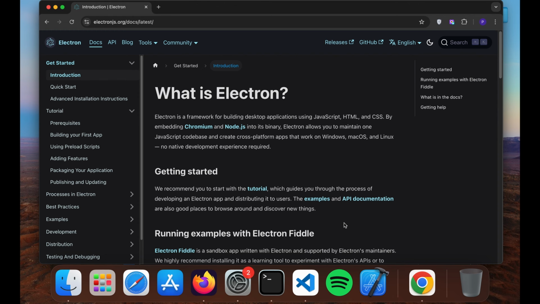Let's talk about what Electron JS is. I'm going to explain it based on the definition that is on the Electron JS website and in my own terms too.